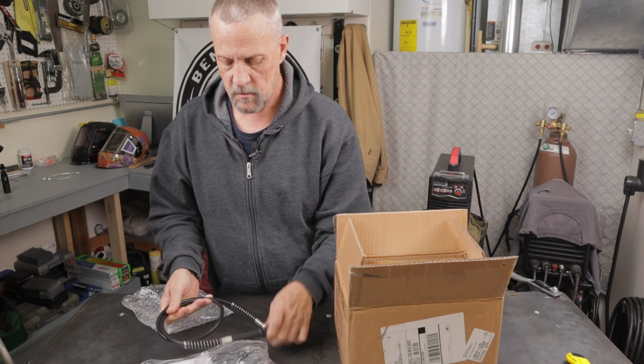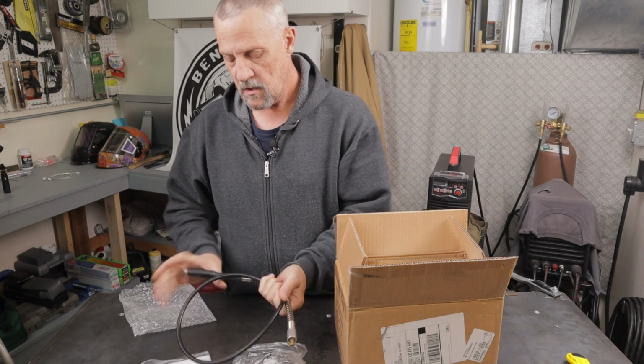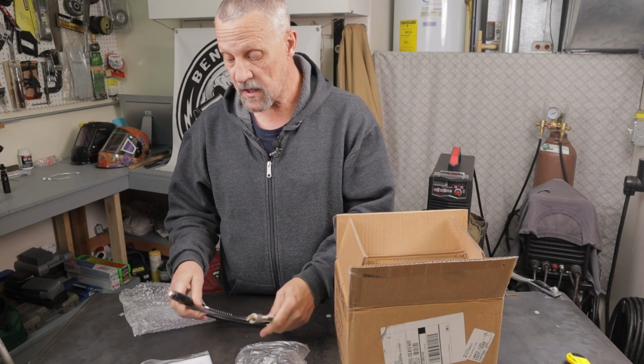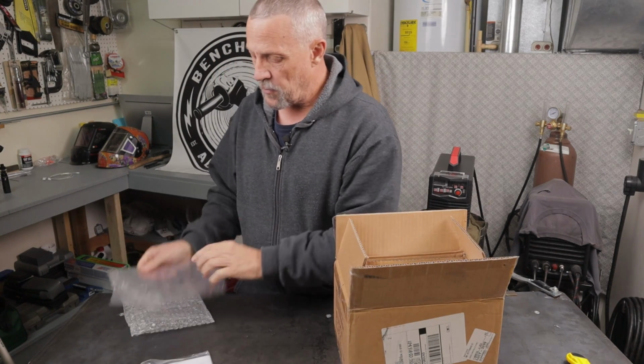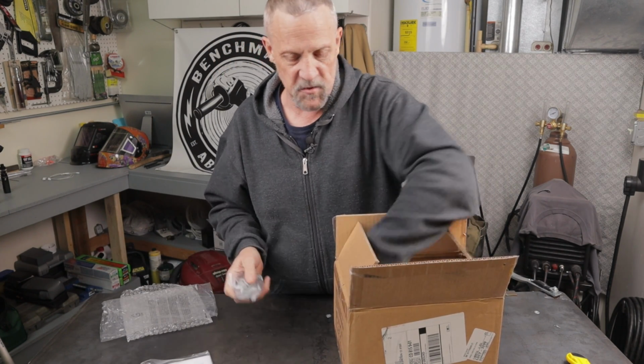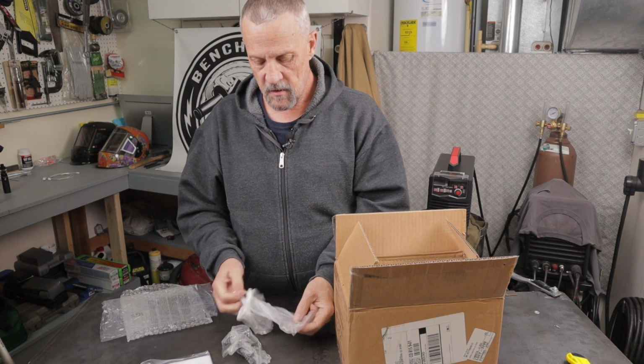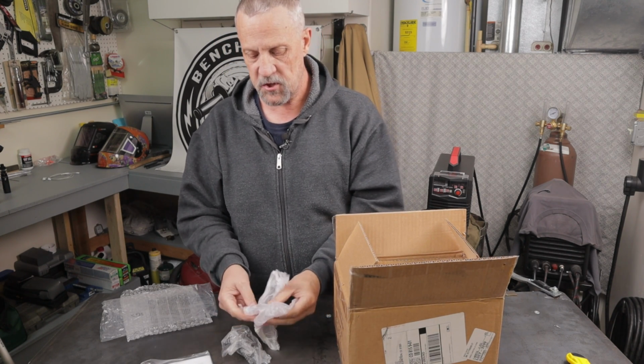It's got this Dremel attachment. This seems to be pretty well made. Flexible extension, I guess you call it. Now, these are real popular with people who make jewelry and that sort of thing, or small, crafty, polishing, grinding type needs. Looks like to be a couple of the shields.